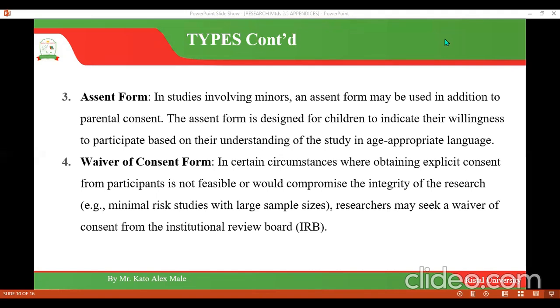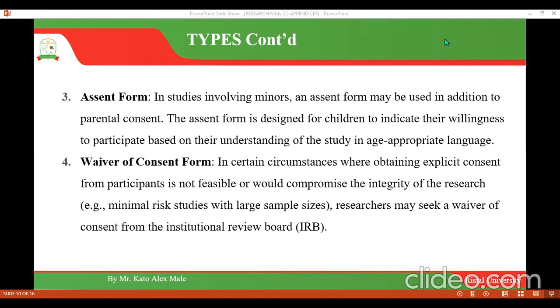And now the waiver of consent forms. This occurs in certain circumstances where obtaining explicit consent from participants is not feasible or would compromise the integrity of the study. So such a consent is sought from the institutional review boards. We have cases whereby it is an observational study. You don't want to engage any participant in that case. You just want to observe perhaps their behavior, their way of doing things. You understand? And at some point, perhaps their awareness would distort your findings.